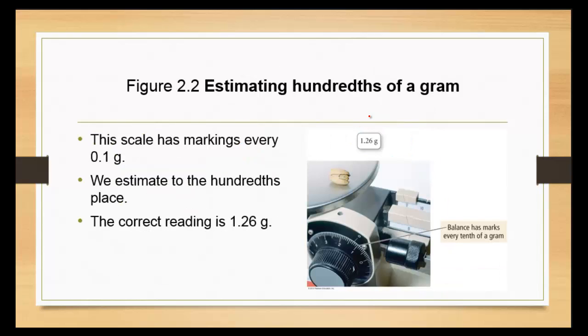Here's one that has it to the hundredths gram. You'll notice here's the 1, here's 2, and there's 10 notches between them. So there's counting by ones for the big numbers, and there's 10 notches. So that means it's 1/10. So each one of these markings here means 1/10. You count the number of notches, and that reflects the 10th place. Then you're going to estimate between the 2 notches that it's falling between, and that's how you get it to the hundredths place. So you count, and then you estimate the last one.